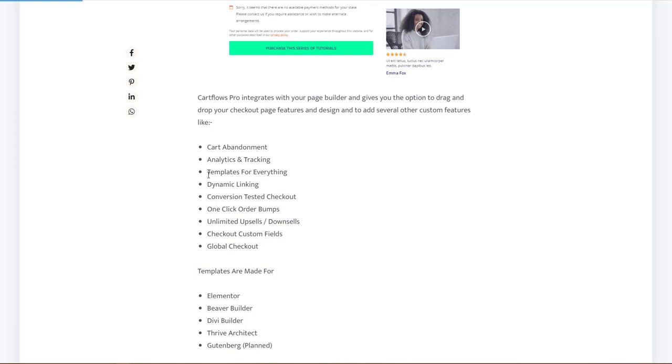If you want to create a landing page for your product, you can do that. You can create a custom checkout experience. You can bring in all the products, and you can sell bundled products. You can give a free product where you get the user's email, and you can create order bumps, upsells and downsells. You can customize your custom fields on your checkout, and you can also test the conversion rate to see how it is going, and dynamic linking is also there. These are the great features of the plugin.